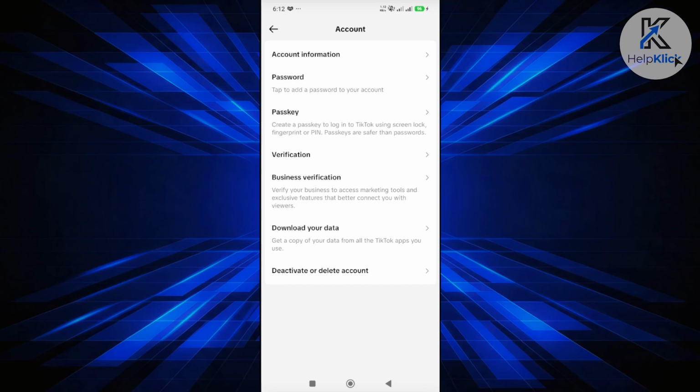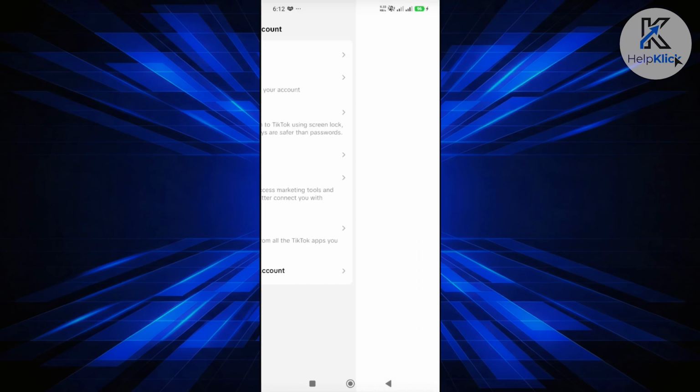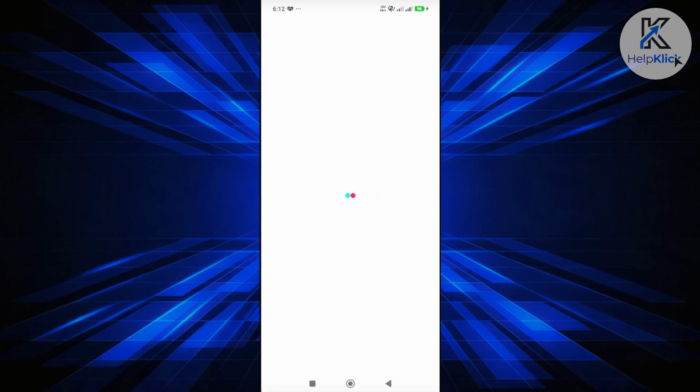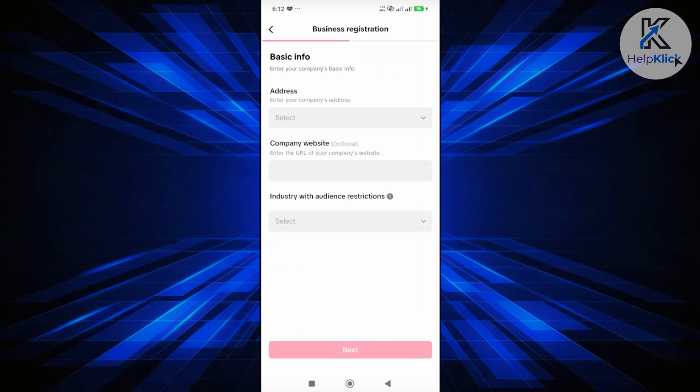Now, in my case, I already have my account as a business account. So let's just choose the business verification page here. Once you've done that, it's going to ask you to fill out certain details about your business. That includes where your business is, your information, and some IDs in order for you to prove that you do own a specific business. TikTok needs this to verify that you do own a company or a business, so that they can give you access to those advanced features that also allow you to add websites, Instagram, or other profiles into your profile.